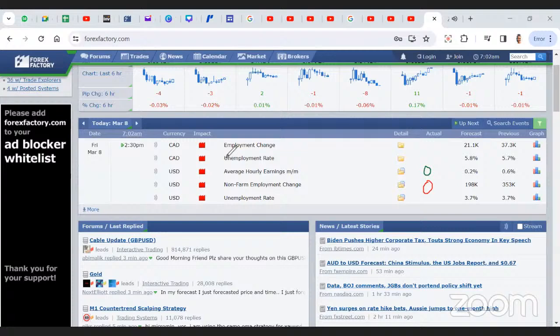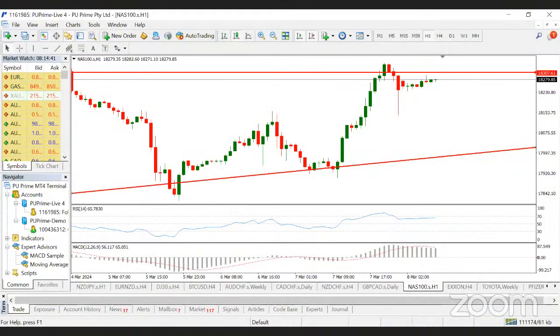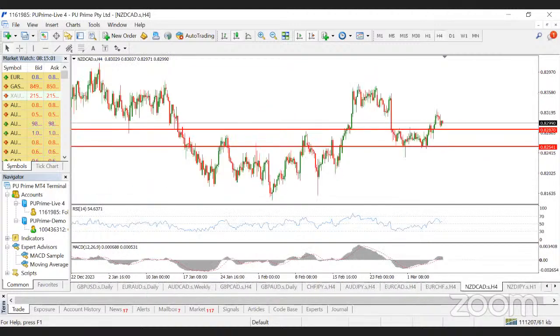So that's my view fundamentally. We're now going to the technicals to see the projection we have ahead of this news. I'm going to start with the card, because we're having the card news coming up first. For most of the card pairs, we are really not having any direct setup, but I can see a setup on 2 card instruments, and that's card JPY and GBP card. I'll show you what I have on both instruments as a tradable setup.